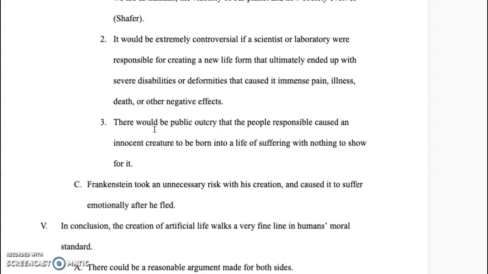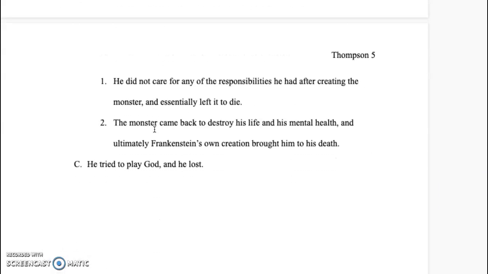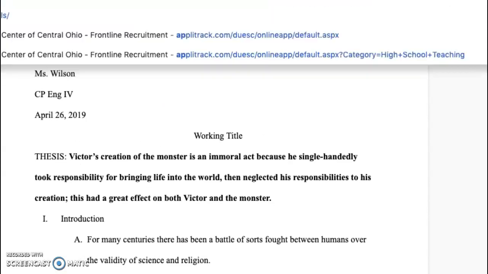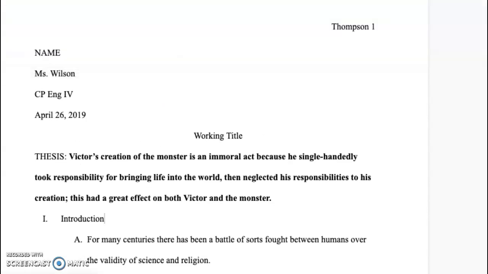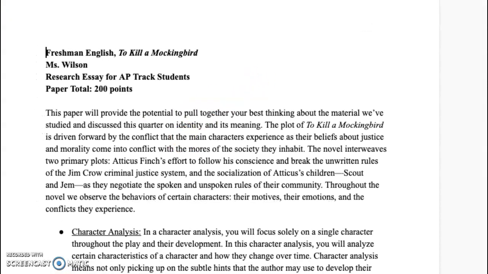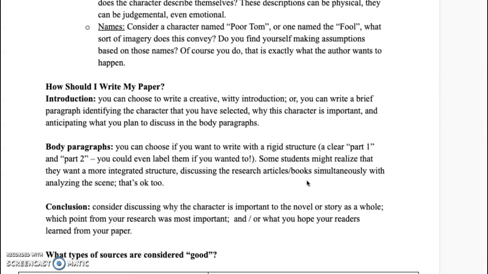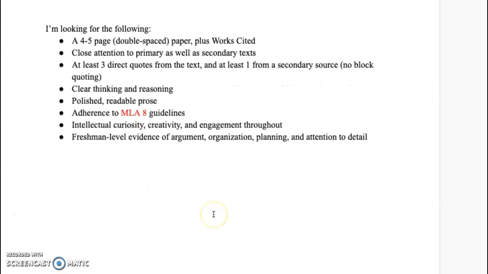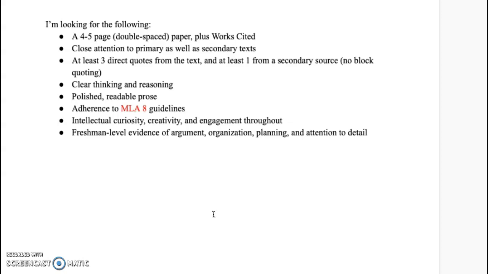Now, here we have 5 paragraphs, and in your assignment, which I'm going to pull up, I ask for you to write 4 to 5 pages, okay? What I want to say briefly is, please don't worry about 5 paragraphs. Don't be like, oh my gosh, I have to do the introduction, body 1, 2, 3, and conclusion. Okay, I want to move you away from that 5 paragraph essay, especially because we're writing 4 to 5 pages.